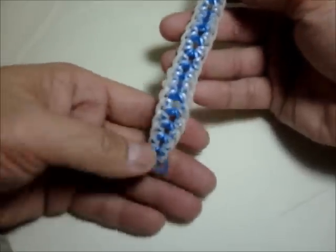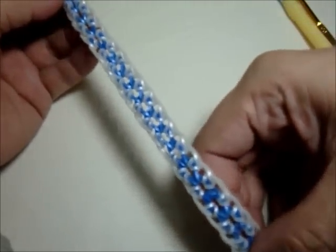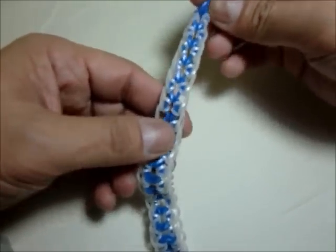So this is the knotted edge bracelet, and I will teach you now how to do it, and surprisingly it is quite easy to do. Although, I have to warn you that it does take quite some time and patience, okay?